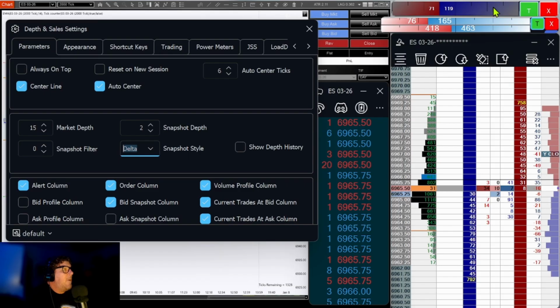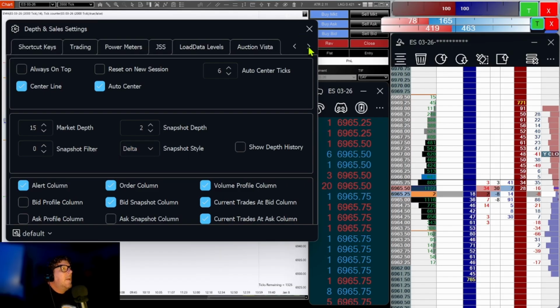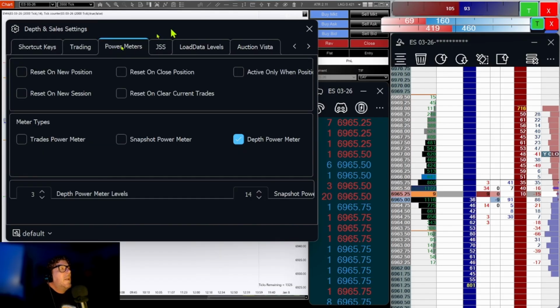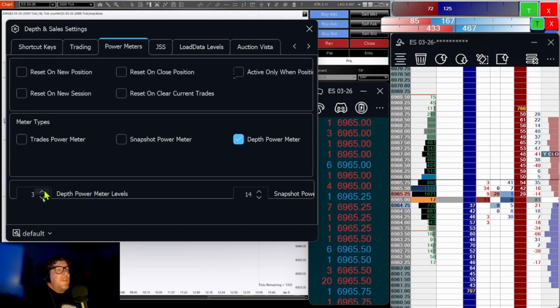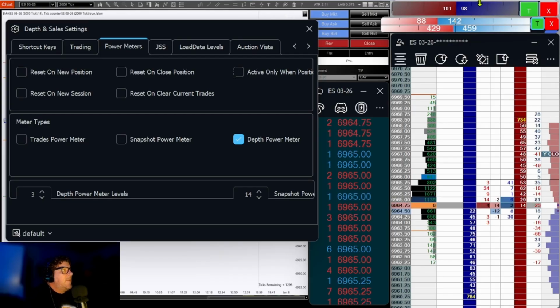Now the way this power meter works up top, let's see what it's set to. So I have this set to show me 3 levels. So it's showing me just one more level than my snapshot. I'm looking at this really tight, and I like to see in a down move the bids getting heavier, like it is right here, turning blue, meaning they're supplying liquidity as price comes down.